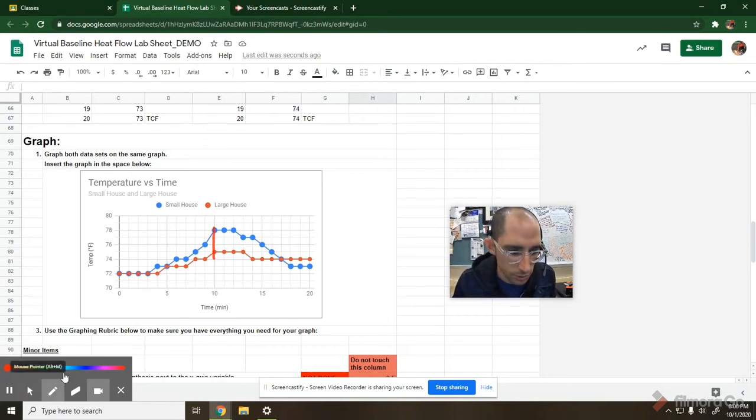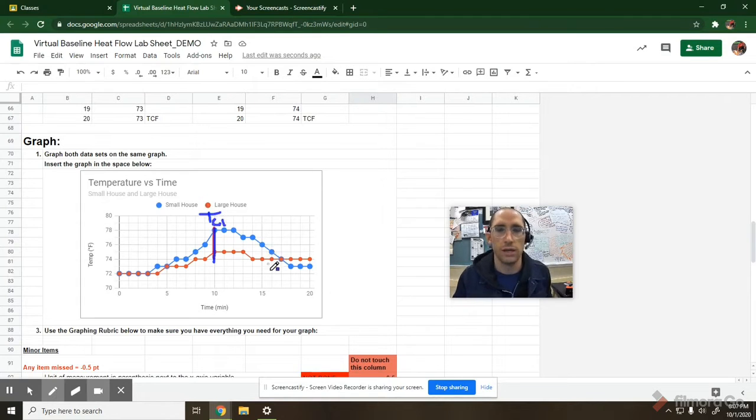All right. So I should probably switch this to blue for cool. So cool. TCI, temperature cooling initial at 10 minutes. And then you cool down. So cool, feel the chill. TCI, you cool down for 10 minutes. From 10 minutes to 20 is cooling. So at 20 minutes, that's your final cooling temperature, TCF.